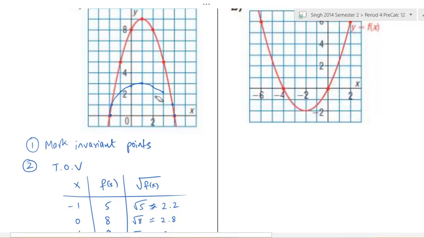Okay, that didn't work out very well. Let's try that again. Keep connecting the dots, and you're going to get this graph right here. Now it's really hard to see over here, but the new graph is definitely above the old graph between 0 and 1. So that's the shape that you're going to end up getting. We can finish solving the problem.